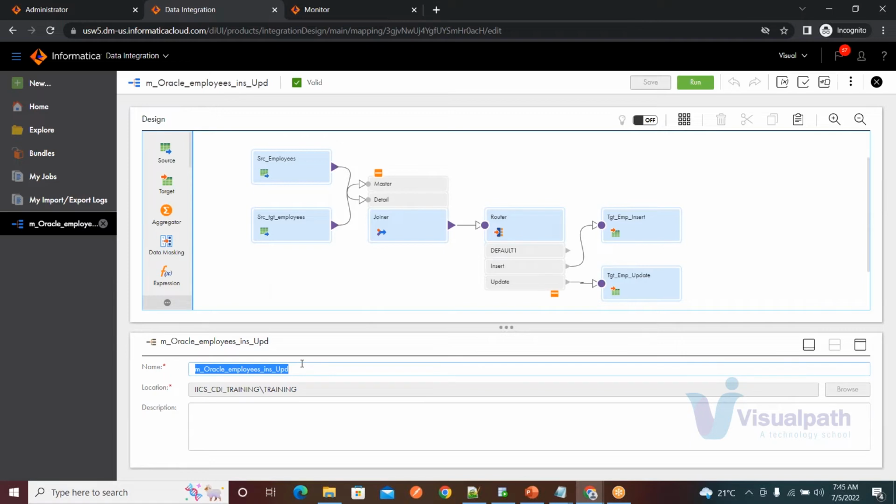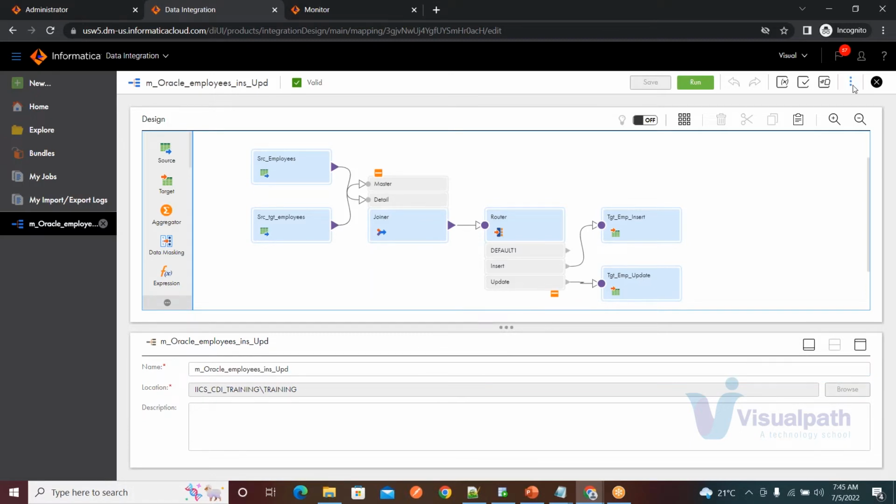We also have lookup transformation, but I'm just taking a joiner. I wanted to explain about a joiner. We can also take a lookup, and we can do the same thing. But I'll cover the lookup transformation extensively later. That's the reason I wanted to just discuss joiner here.